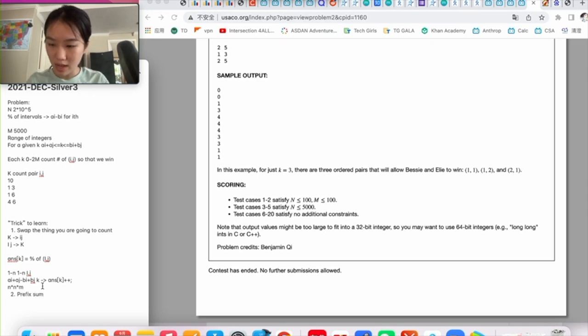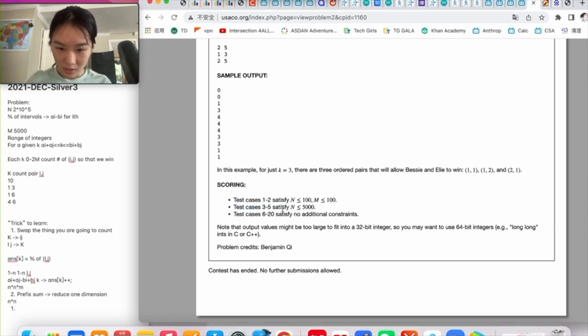Because we observe that in the third enumeration, we need to add from ai plus aj to bi plus bj, and it is a consecutive index range of an array. So we just need to add 1 and minus 1 in the prefix sum array to maintain the function of adding a consecutive range of the array. So we only need to do 2 adjustments by using a prefix sum idea. So you can reduce 1 dimension. Okay, and so here the time complexity became n multiply n, which is n squared. So you can satisfy the first 5 test cases.